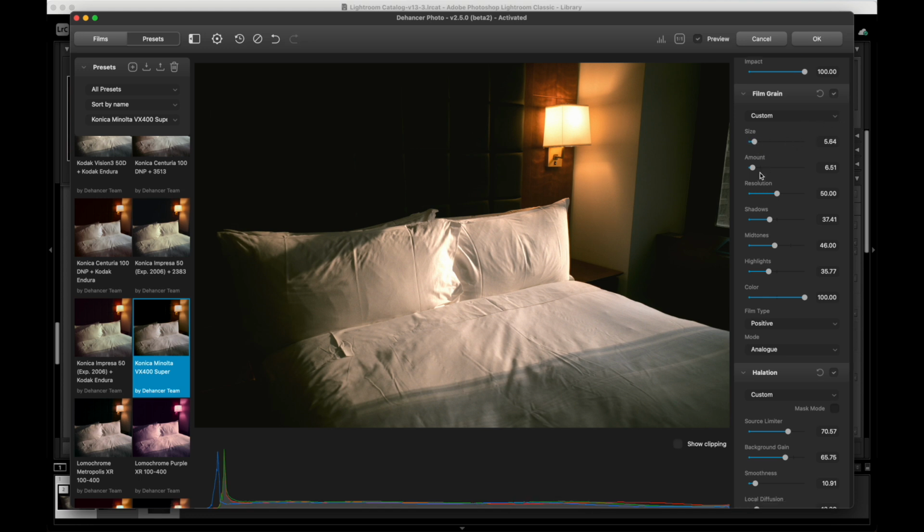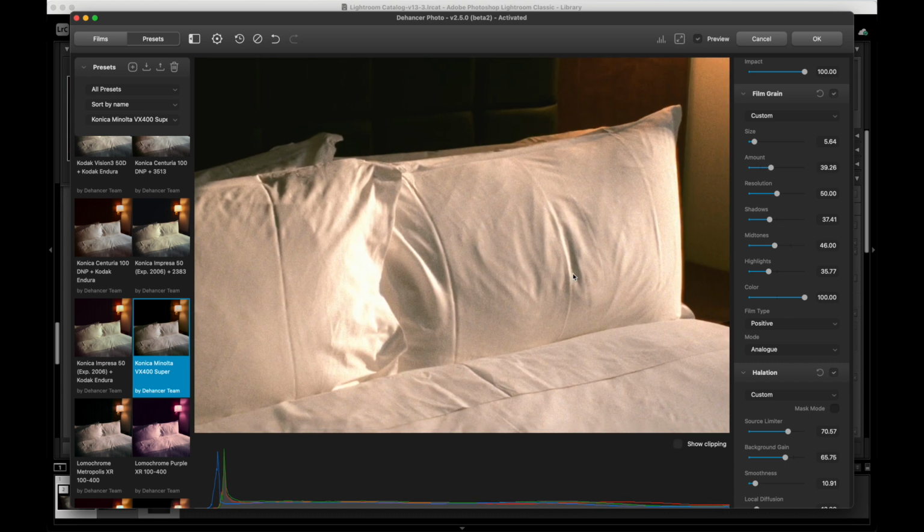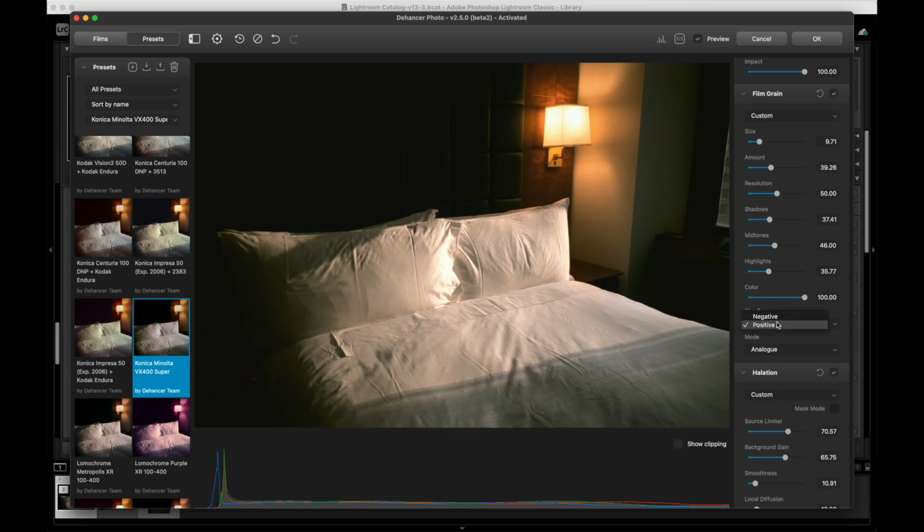No. Do I want to change the film type? Maybe a negative. Ooh, I do like that. Hey, dude, that's nice. No, yeah, I have to keep it analog. That's nice. Okay, maybe I should decrease the amount of it. Like that. Okay, cool. I like that.